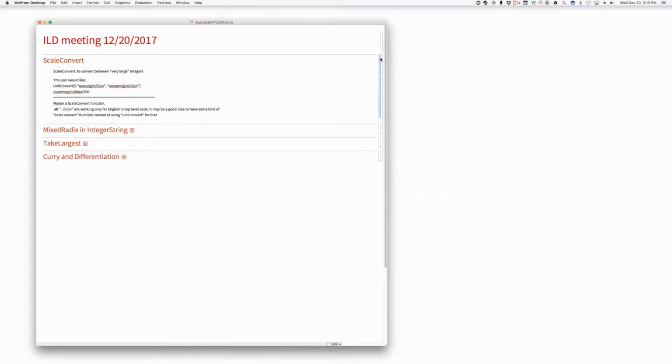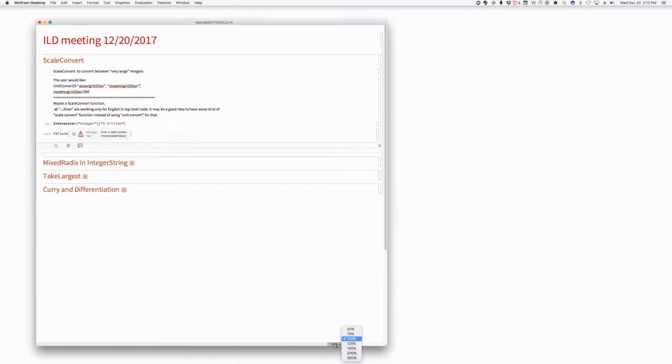So this is a suggestion from a user asking for a way of converting these very large names of numbers. So probably the implementation in unit convert is not the right way to do it. This could be done in one of the... Do we care? I mean, is there some way, if you type in a number, I'm not sure we have the right people here, but if I say interpreter of integer 5 billion or something, don't I get a result?